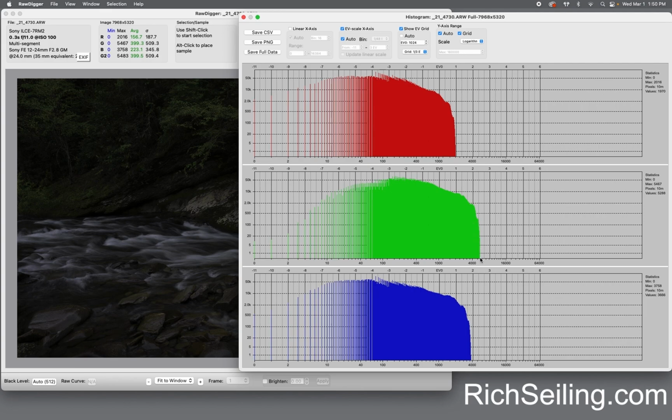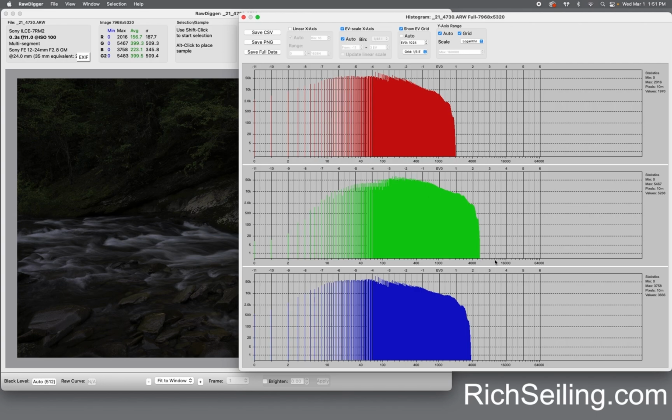And what we find out is where our exposure should fall. Optimum exposure happens here at about 16,000 on this scale. And what this scale is, is the luminosity values for each one of these channels. In a 14-bit capture, which most mirrorless cameras or DSLRs are going to let you do, you can capture up to 16,384 luminance values for any pixel. And this is showing how many pixels there are on the vertical axis and what luminance value they are on the horizontal. And it turns out the brightest pixel falls about right there, just a little past the 4,000.